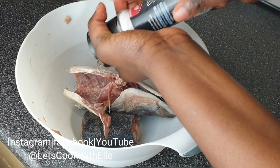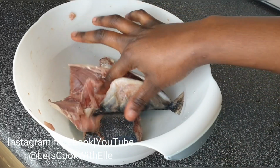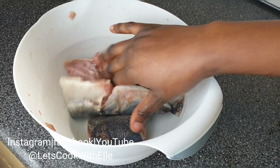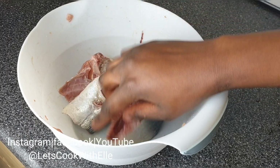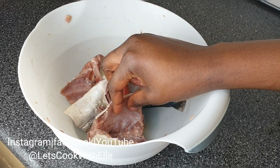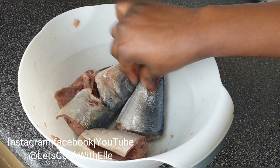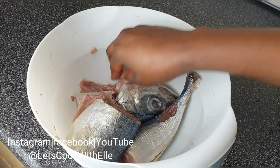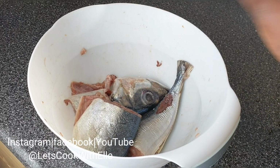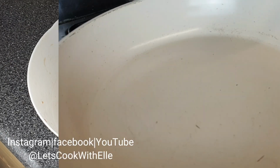The only thing about seasoning with salt is that you don't really know where the ingredient has gone, so you just have to make sure that you rub it in, because as it's clear, you can't really see if it's actually gone through. But you just rub it in, make sure it's all good. So I'm gonna leave this to marinate for 30 minutes and I'm gonna show you the next step.